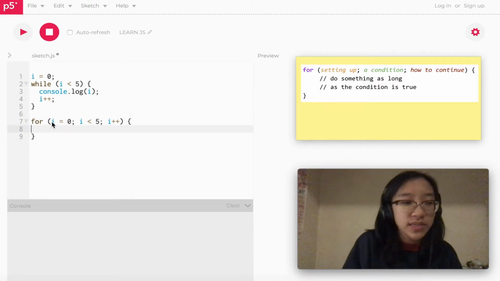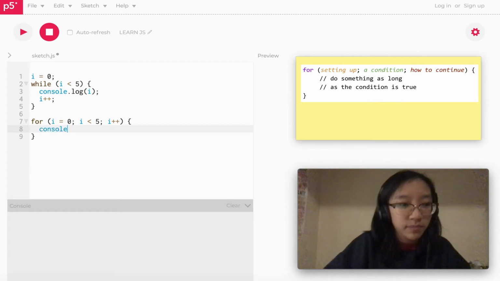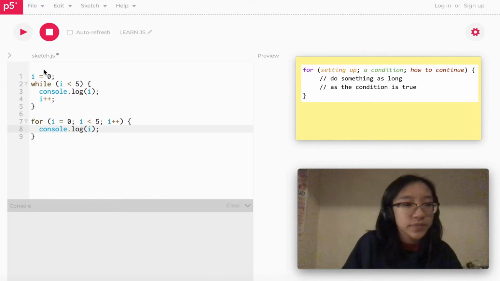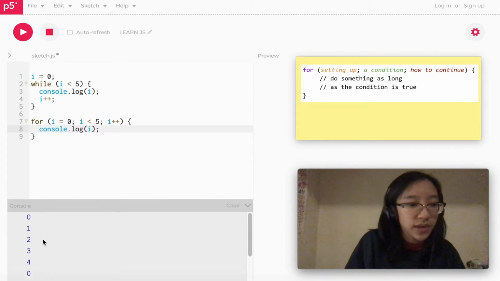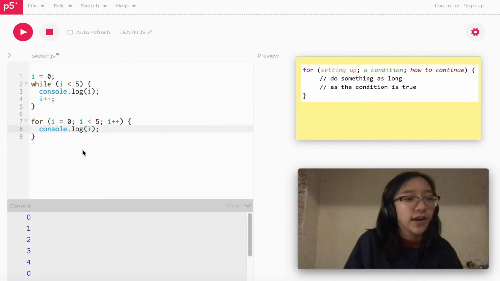So just adding in my curly brackets here. So we start by setting I equals 0, just like this while loop. Then we will run some code inside these curly brackets if the condition is true, this condition here, I is less than 5, and then once we've run this code in the curly brackets, then we will add 1 to I, and then check again whether I is still less than 5, and we can just add the same bit of code in the brackets, I. So if we run this now, we should get the same output from both the loops. Yeah, so we get 0 to 4 and 0 to 4. So we're just printing I as long as it's less than 5.